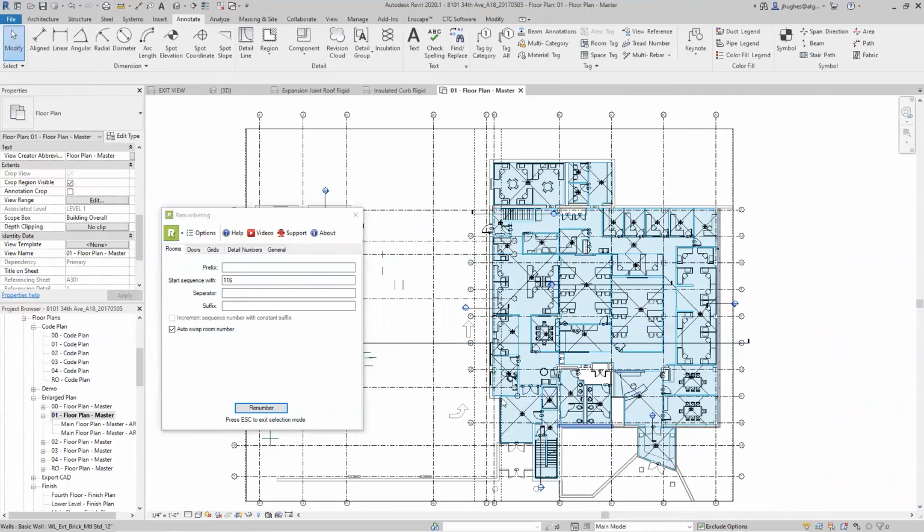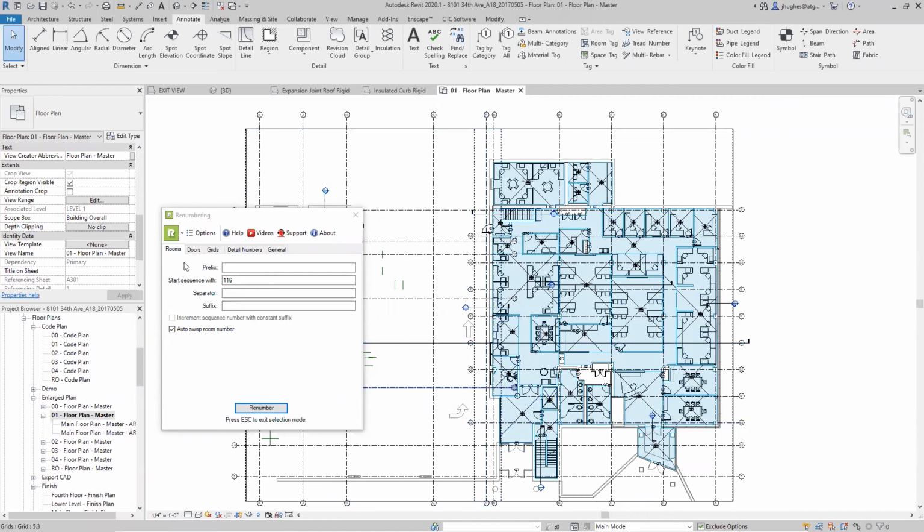And that itself, just on this project, if I weren't using the renumbering tool and I had to have a schedule open and go through and fix all the gaps, and then later on we add closets, and I'm like, oh my goodness, I'm not going to resequence all of that again unless I've got a tool that's going to do it real easily for me like that. And so this is going to save me a significant amount of time per floor on a project like this.